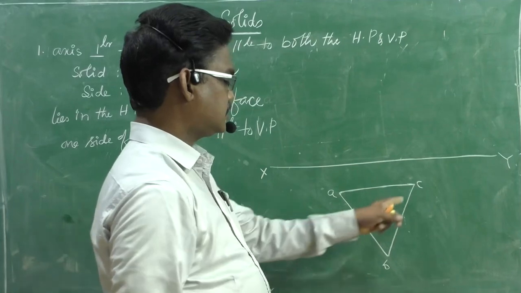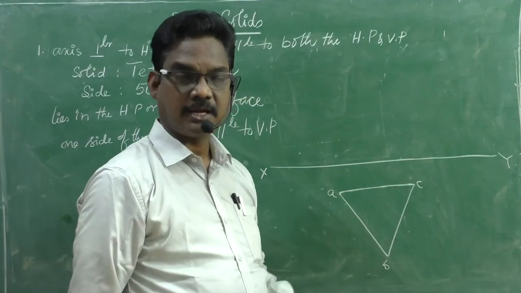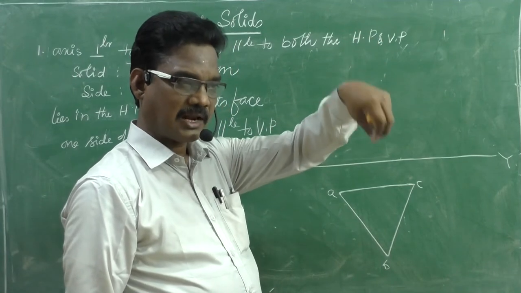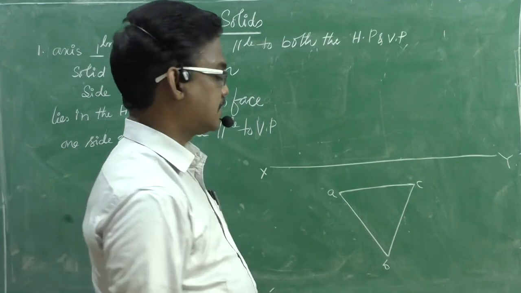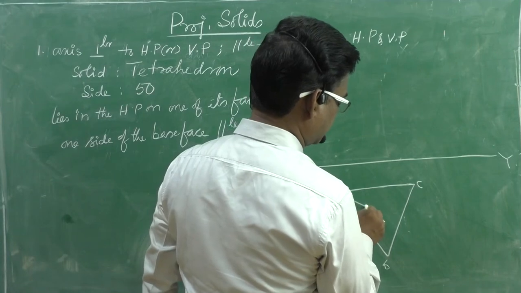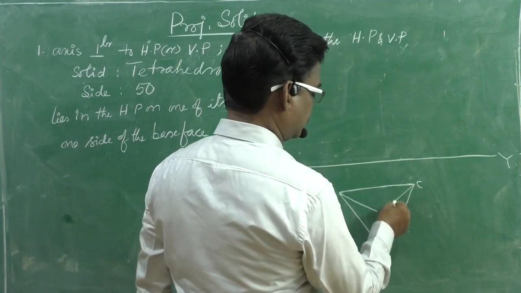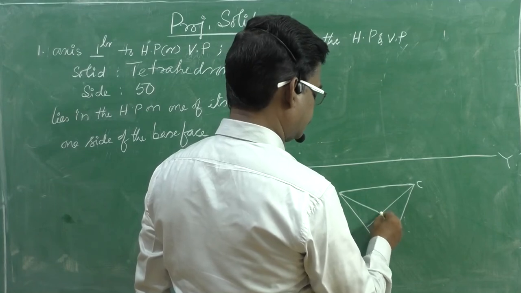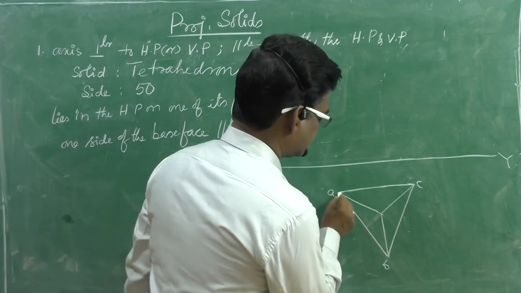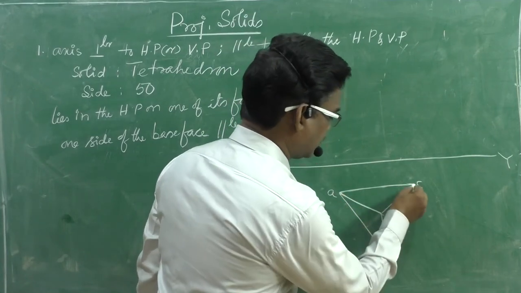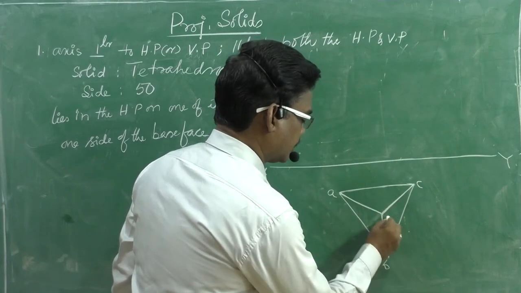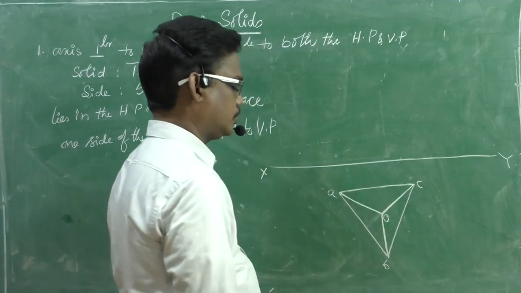Okay, and it has lateral edges, and in the top view all the lateral edges look like lines which are merged at the centroid. Okay, by considering the angular bisector, you can draw the centroid, and these are the lateral edges which look like lines merged at the centroid. Let it be O. Right.